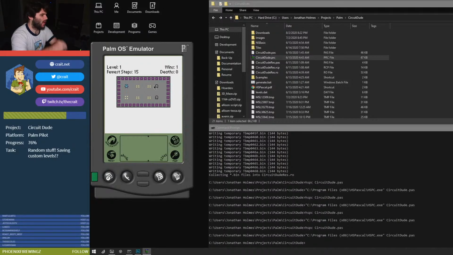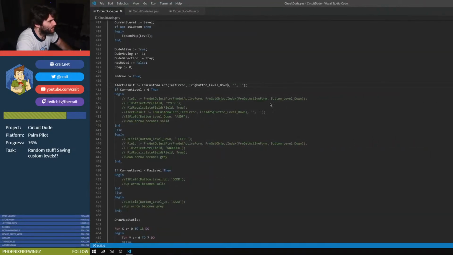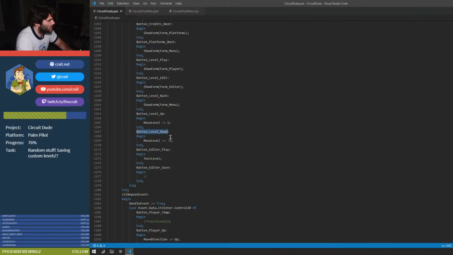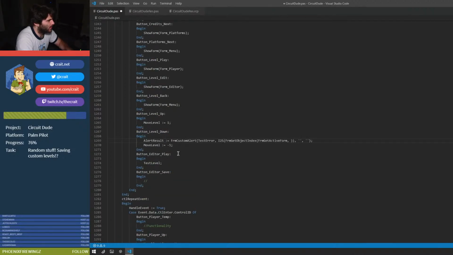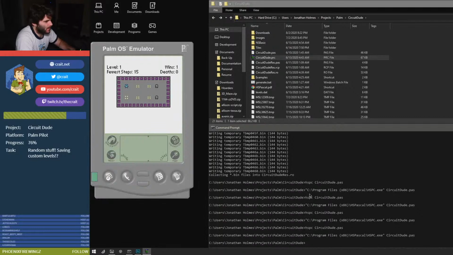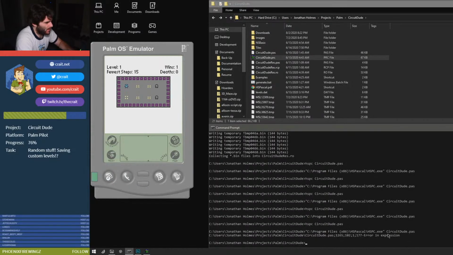Now I could try this. Upon actually clicking the button leveled down, for instance, I can alert this, and up too, I guess. And so they only exist.